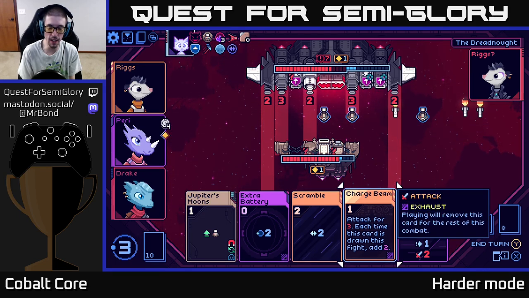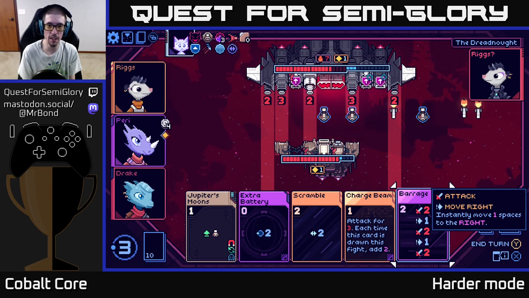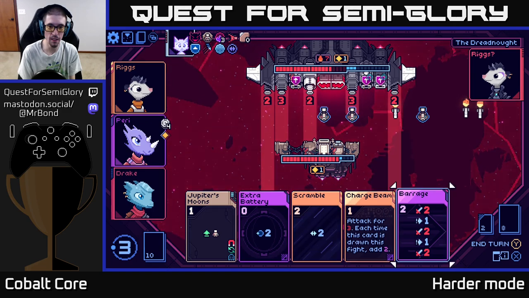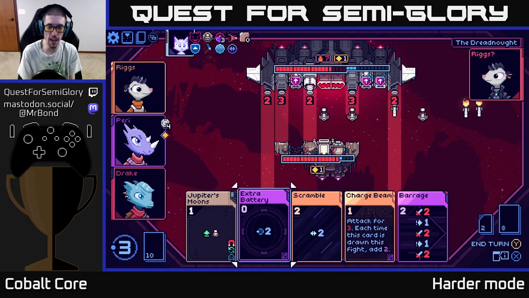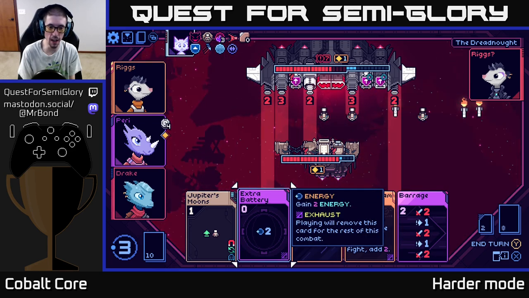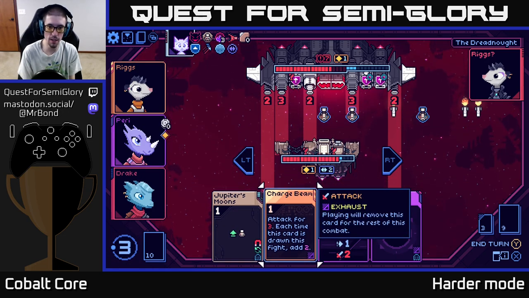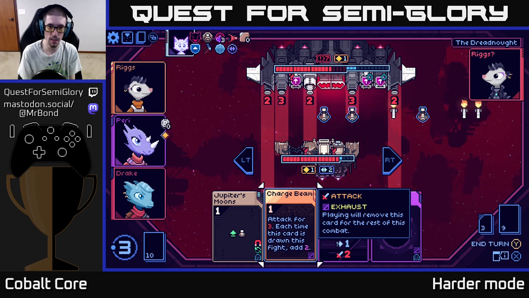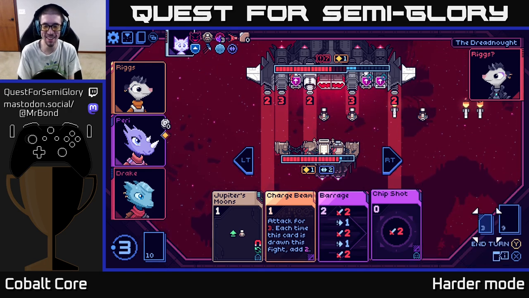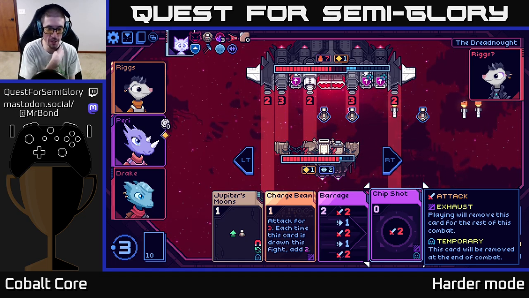Oh, popped out of shit here. All right, okay. Barrage is looking great. Barrage is looking real nice. In fact, I'm gonna do that maybe right away. Okay, I'm gonna grab extra battery. We're gonna grab a scramble. I'm gonna do, what am I gonna do here? Because we got a free chip shot, which is great. But I want to put out another boy before we do any sort of attack.